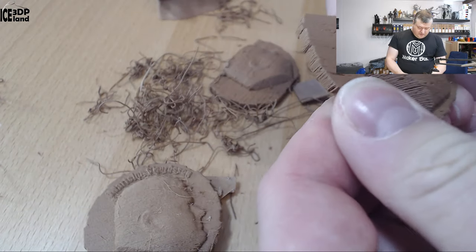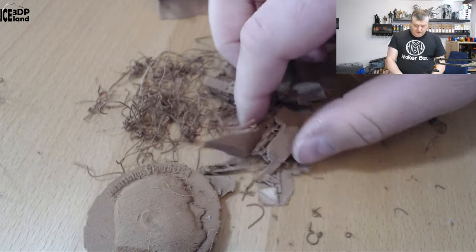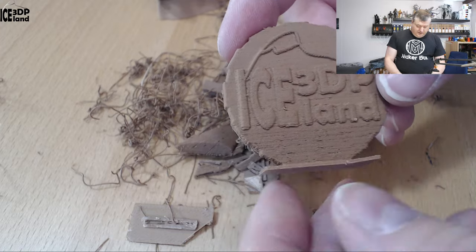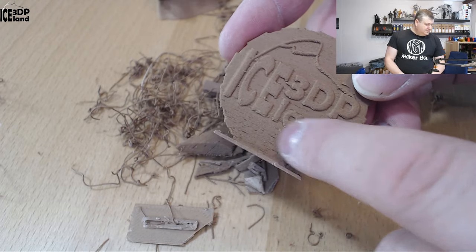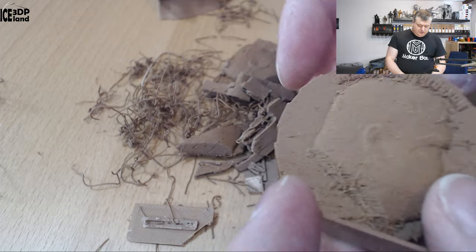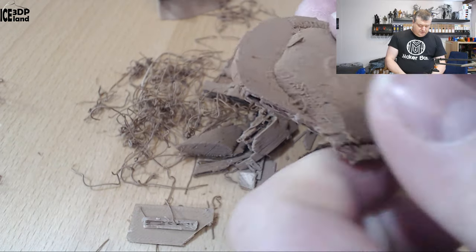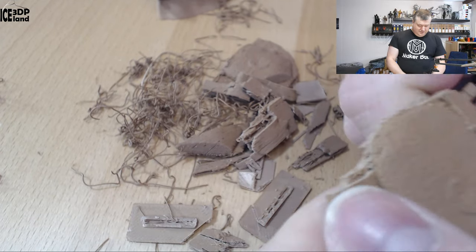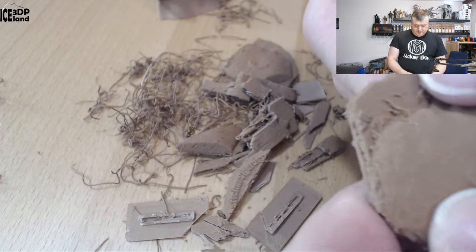Here's another failure — it was just crumbling. I don't know what's happening here. It just decided to not print very nicely. Here I got a final finished print, the maker coin, and you can see the issues. I believe I raised the temperature a little on the top part and that printed a little more smoothly and it did finish, but layer adhesion at the bottom is very poor — it just crumbles. Breaking it against the layers, it just crumbles — it's like a piece of clay or something.